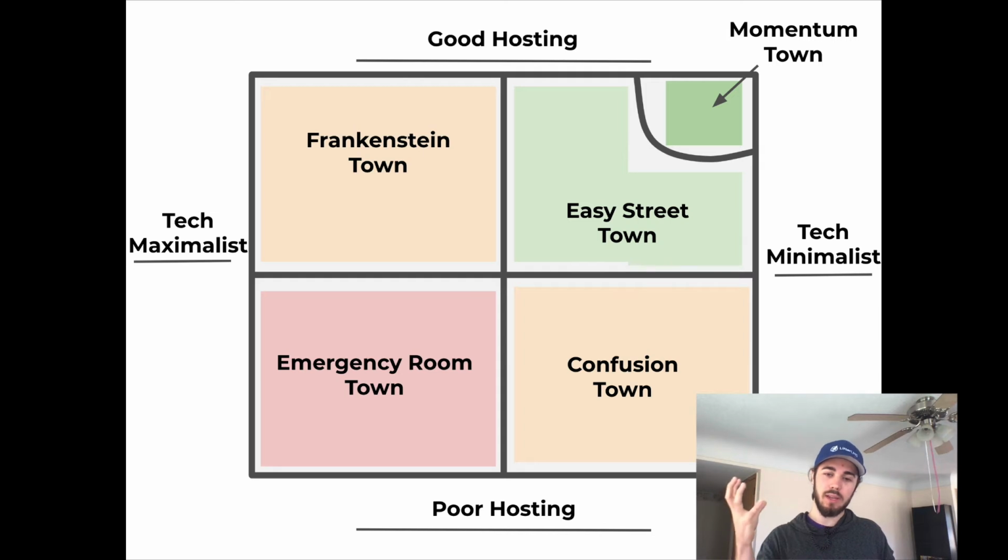And so we moved this very Frankenstein's monster website onto poor hosting. There were outages, caching issues, and we ended up just constantly having problems. And it was all to try and save a couple bucks a month, but it ended up costing more in support costs, in getting experts in to help figure out issues. And so eventually he moved on to a WP Engine server. We also cleaned up all of the plugins he wasn't using. And so now he was in Easy Street Town. He's now operating in Easy Street Town, and I haven't really heard any issues for months now.